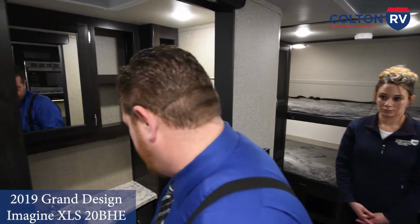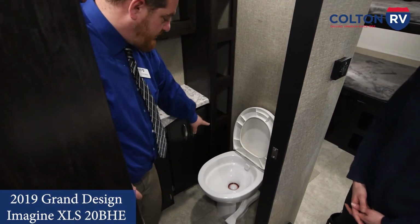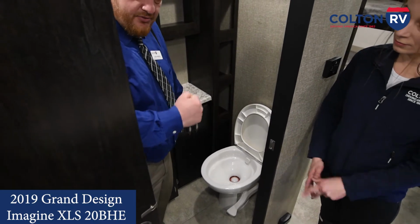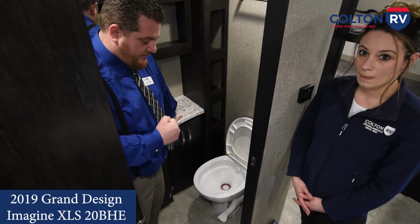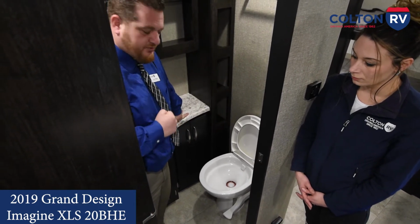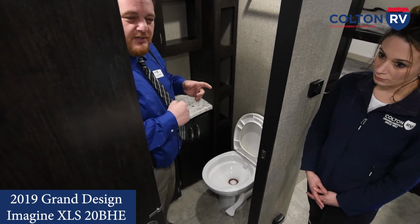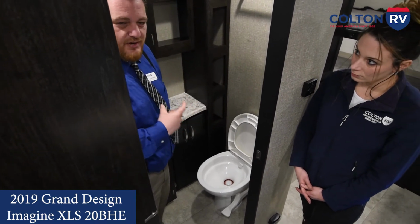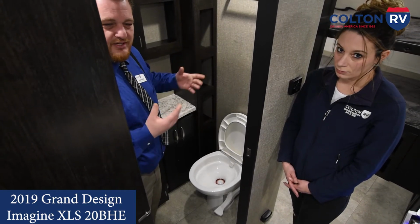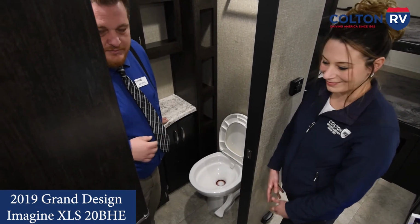In the bathroom, here's that porcelain toilet like I mentioned before. Below there's one of the heating ducts on the wall. But the porcelain toilet, nice thing about this is if you're taking a toilet brush and you're brushing it out, it's not going to put those little scratches in the toilet like a plastic one will. Imagine a piece of Tupperware that you take the fork and you scrape the last little bit of pasta out of, it leaves the scratches in there, and that pasta kind of fills in those scratches and you can never get rid of it. Same concept in the toilet, just it's not pasta.